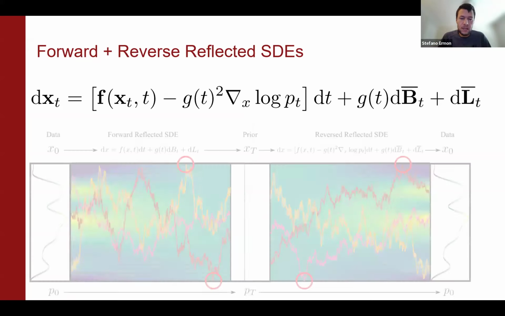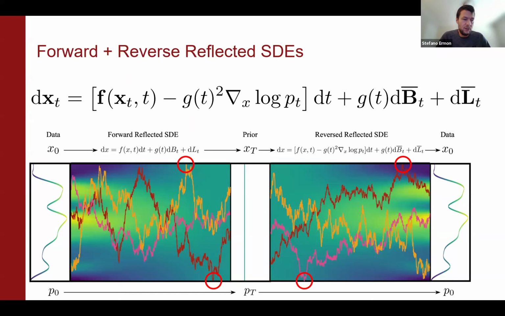That's the key idea of this paper that we presented at ICML in the summer: replacing the typical diffusion process that you use to go from data to noise and from noise to data with two reflected diffusions, where there is a boundary condition that enforces these known constraints that we suppose the data satisfies. If we know the data is always going to be between -1 and 1, we want to make sure that all our trajectories never cross the boundary. So we're going to use a forward, noising process that is described by a reflected diffusion, and the same thing for the reverse process.